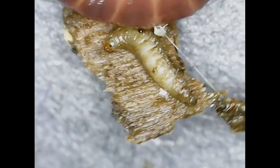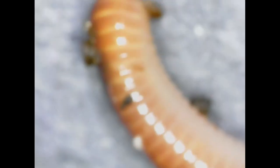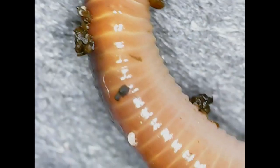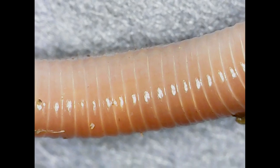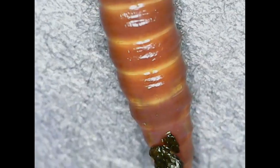What do we got right there? What are you? Oh, just a piece of debris. Some maggots and mites. Kind of getting dragged along. Get down his body. All these segments. Oh, he's crossing under himself now. Another mite. There's his tail. Very fascinating little creatures. This one's running away. That would be me too if I was a worm right now. Underneath this bright light, lots of mites just hanging out on him.